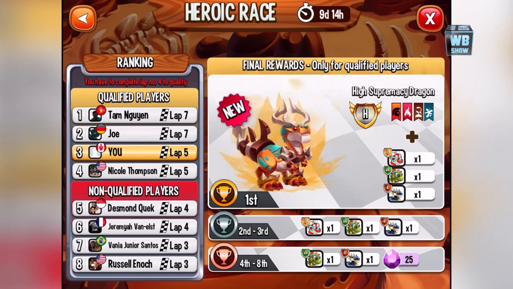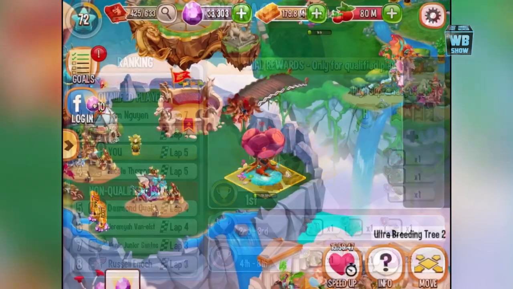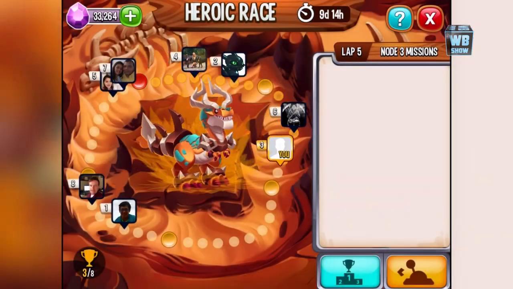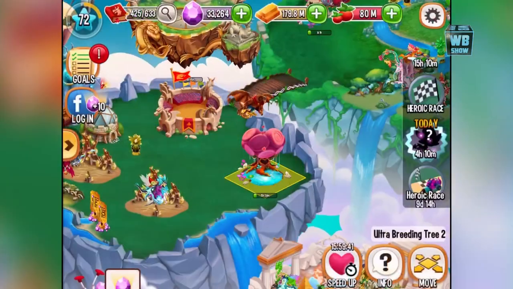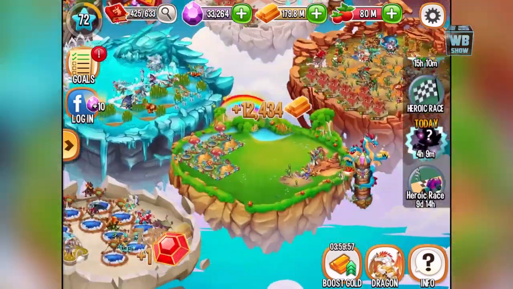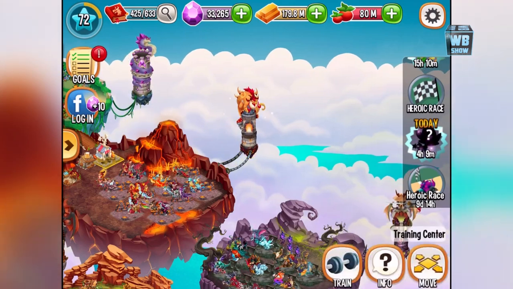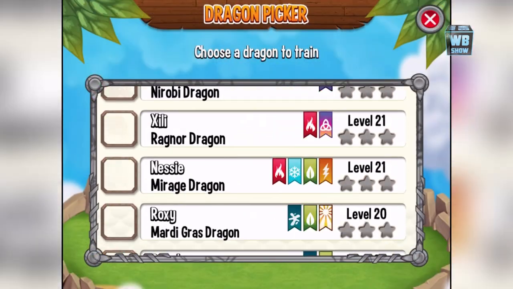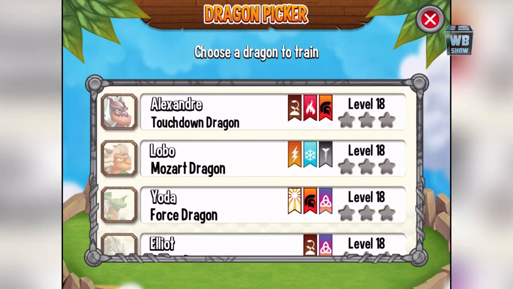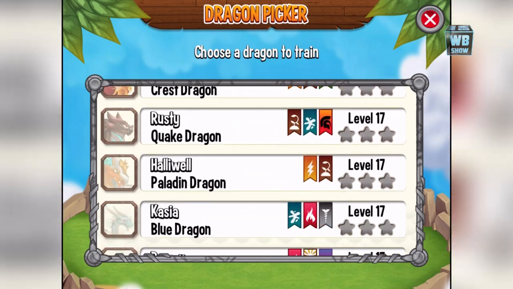Look at these guys moving. Alright. I have to compete with those other... This Tam Nguyen, dude. I think I fought him before. Let's boost the gold. I'm gonna collect gold. Grab some gems here. Let's go into training. We're gonna look at the Beastling dragon and see how he battles. But I'm still working on the heroic race. We'll be back in the next video as we continue on.